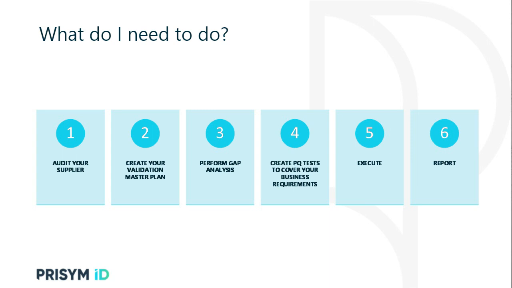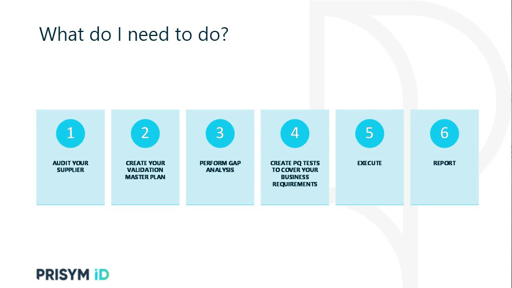Perform your gap analysis to establish what testing you need to do. In reality, this should only be testing which supports your business processes, as detailed in the validation master plan. Remember, you've leveraged all the functional testing from your supplier. Create your test cases. Again, in reality, as you're leveraging supplier documentation, the functional evidence should already be in place as the hard work has been done, leaving you to create appropriate PQ tests or process tests around your business case testing.